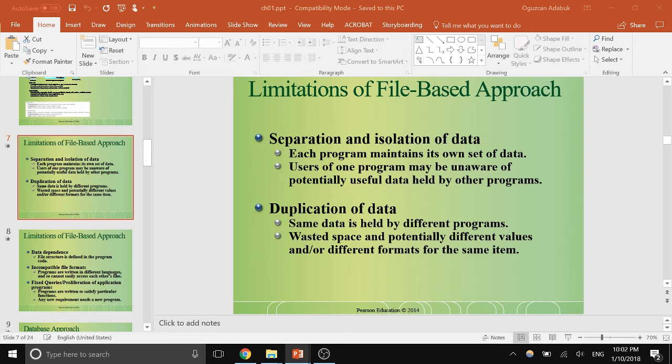Next problem is duplication of data. In the business of storing data, duplication of data is one of the worst things that can happen. Basically, it's storing the same data more than once in different places, and it will be caused by a decentralized approach. It will definitely result in duplicate data. And why is it bad? Because it wastes a lot of space. Storing data is a costly thing. You have to have servers, or physical storage, and this physical storage consumes resources. And when you store it there, it costs you money. If you have a lot of duplicate data, millions of records, then it becomes really costly.